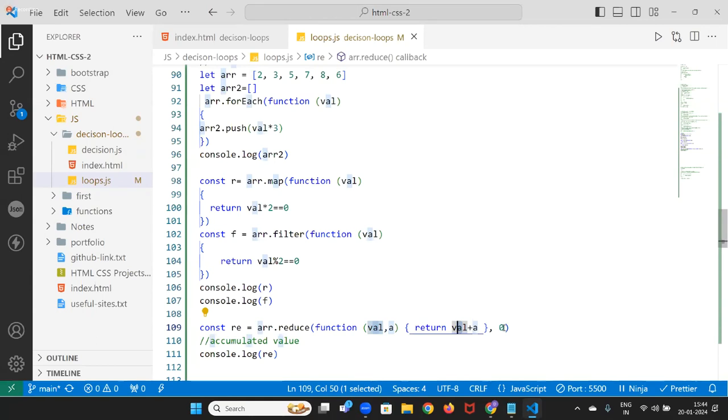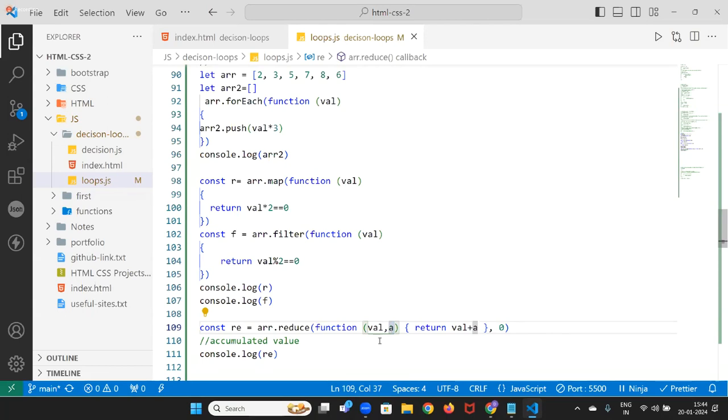It will not give you the direct answer. Until the array is over, it will not stop. Now the answer is 2, and now the a value will become 2, sir. What is the a value? 2. If you do this with programming logic, like sum of digits, you have to write so much logic. But in the reduce method, you can do it in one line only.